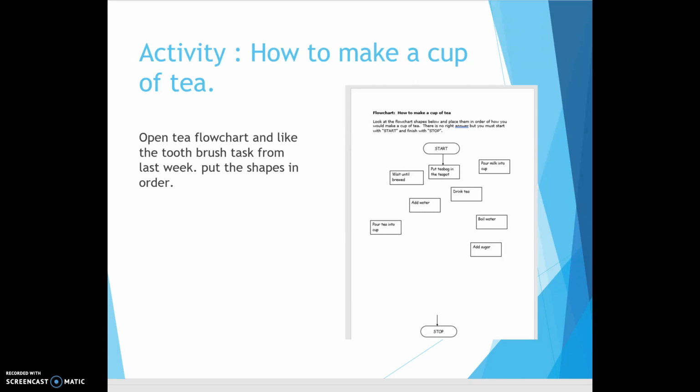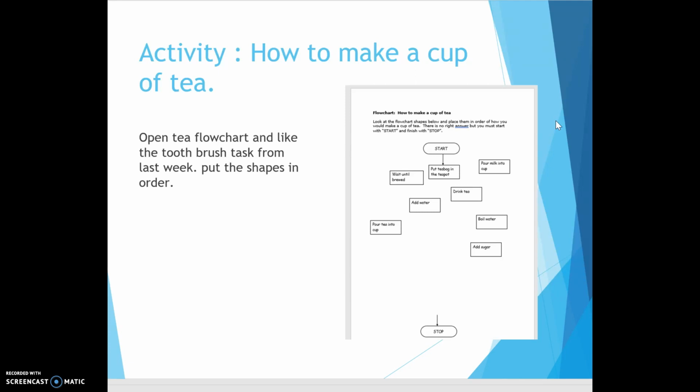So, activity: how to make a cup of tea. I know a lot of you were laughing about this, but similar to the toothbrush exercise we did last week, an algorithm of how to brush your teeth and the sequences and steps that you take, this is the same thing. So it's start, stop, and you had to put these in order. And like I said, there isn't a right or wrong answer to this because everyone makes a cup of tea differently. Some girls said, well, we don't use a teapot, so put tea bag in teapot is unnecessary for you, so you changed it. So there's put tea bag in cup, then what do you do? You would boil the water, and then etc.